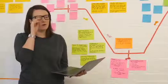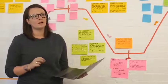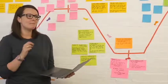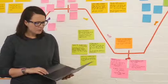And we've seen this before, and we've cited it before, which is a process called the double diamond from the Design Council. And what I'm going to do is talk you through where prototyping fits within that. And at the end of this presentation, I'm going to come back on myself and say that what I've just told you isn't really true, and that prototyping and developing concepts goes throughout the whole design process.